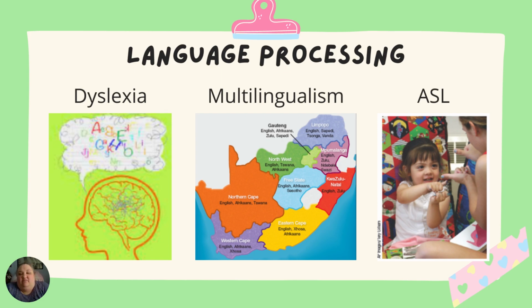Now, you also have multilingualism, where you're able to speak multiple languages. In the U.S., that's not really the norm. Most U.S. citizens only speak English. And that's kind of a problem because our counterparts in other parts of the world all speak multiple languages, especially in the South African area, like we are showing here. They all speak at least 2 to 3 languages, some of them 3, 4, 5 languages. So, that's a lot of languages to learn.